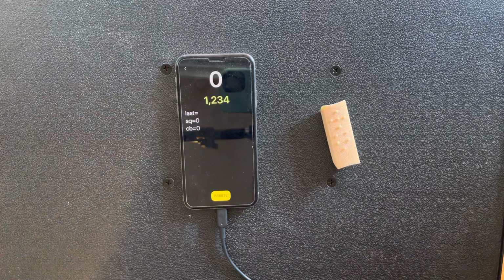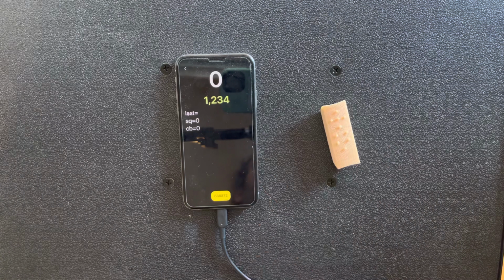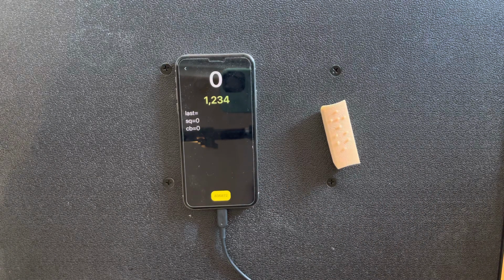So that's just a couple of the different things you can do with the Versa remote combined with Calculon. If you own Calculon, you can read all the different things that the Versa remote does. And if you don't own either of them, you can get them both at ThoughtCastMagic.com.